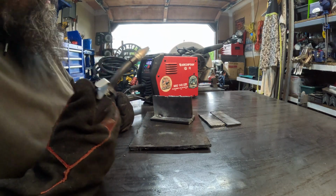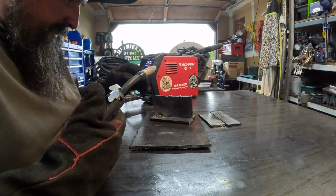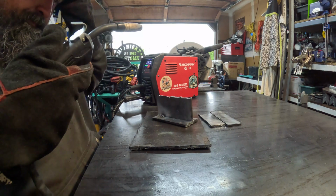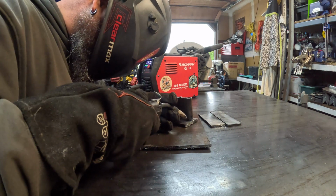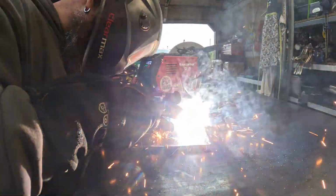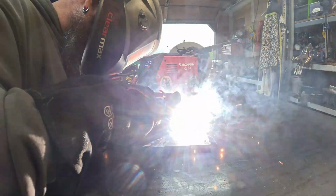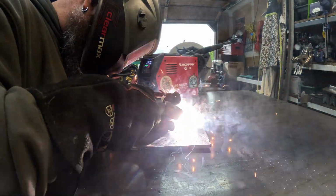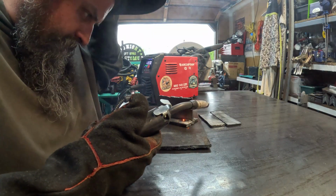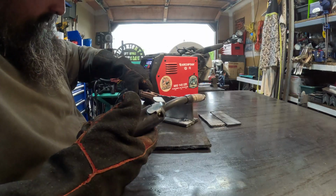Now, this wire's jumping around quite a bit, and I'm not sure exactly why, so we'll start again on the other side. And I think I know why, so try this.